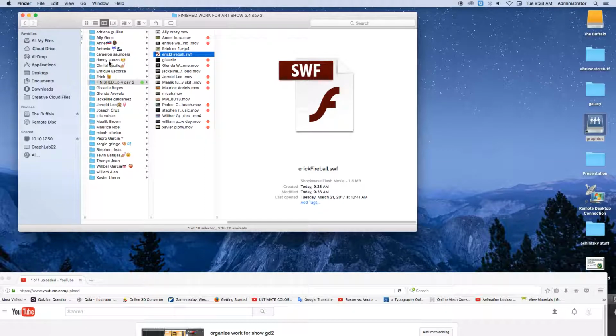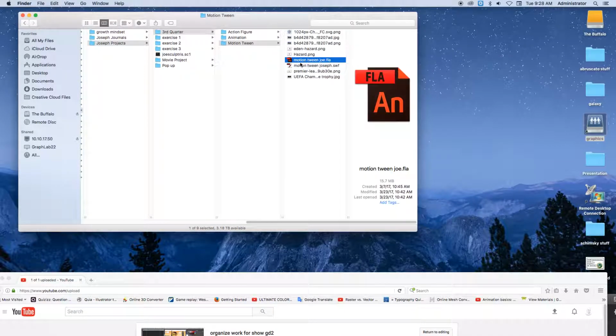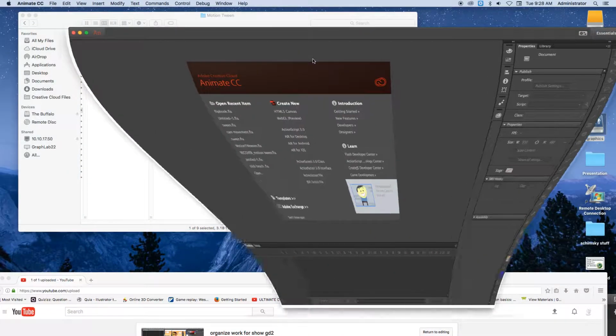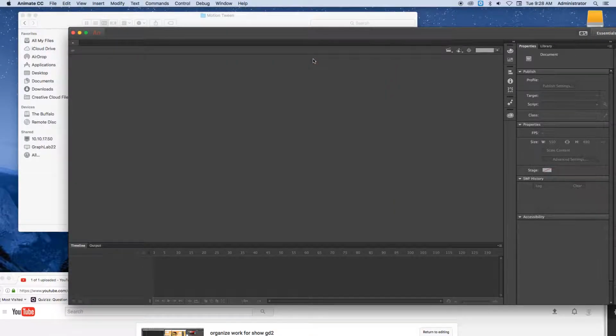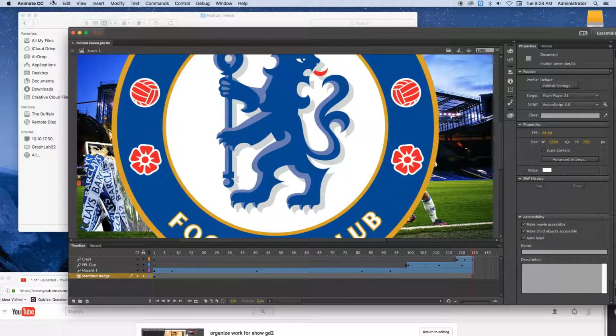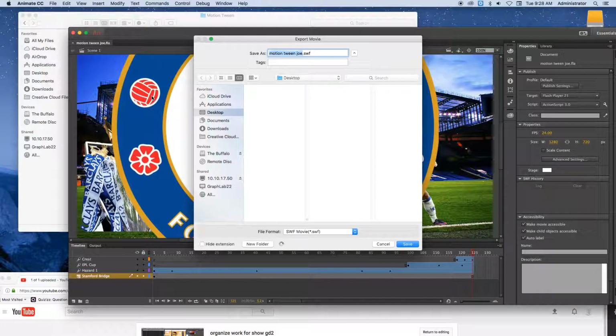If you have not done that already, what you do is you go into your folder, go into your motion tween folder, open up the file in Animate. Once you open it in Animate, you just go to File, Export, Export Movie, as an SWF file.